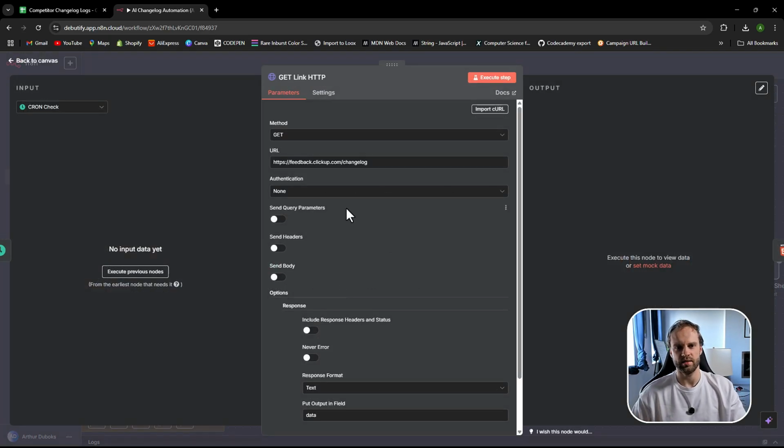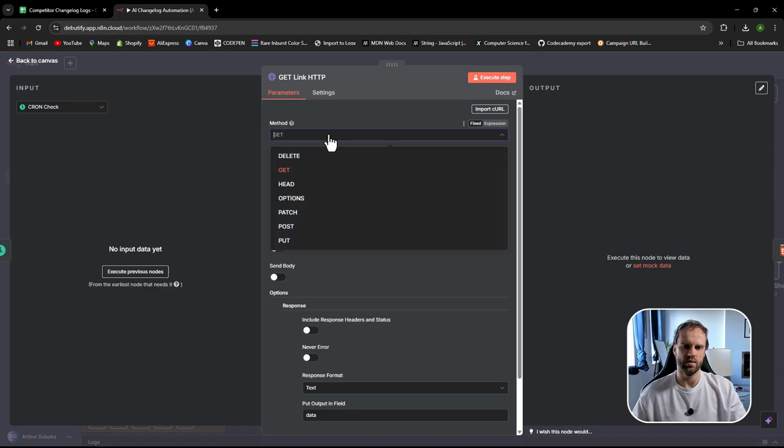We're using the GET method, guys. If you're not familiar with GET or POST methods, essentially those are sort of API calls. We have a few of them, but we're going to be using, in most of the cases, GET or POST within an n8n workflow. When we're using GET, we are essentially trying to get something from a source, from a URL, from an HTTPS request.